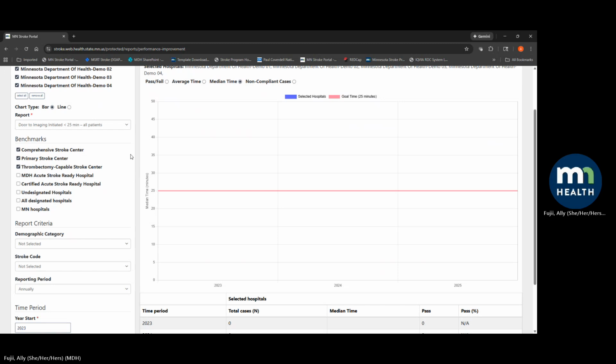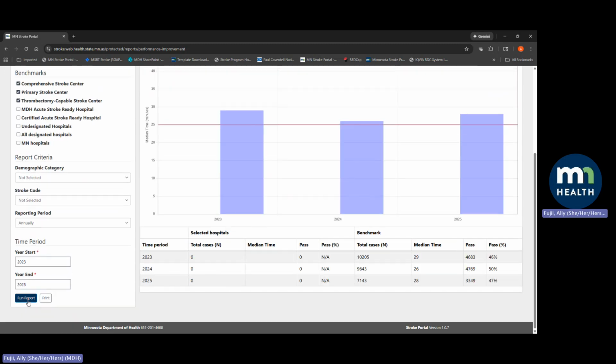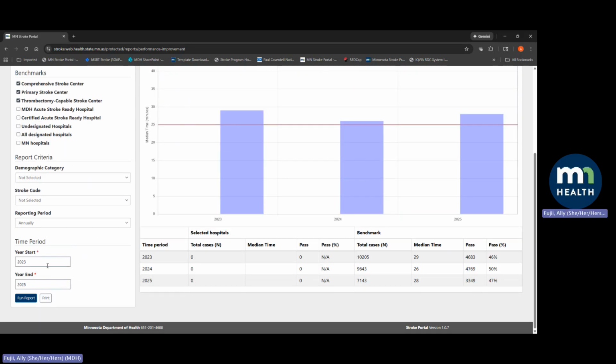Anytime you want to apply new things, you need to hit Run Report again to show. It won't refresh itself, so you'll need to update and run the report again.